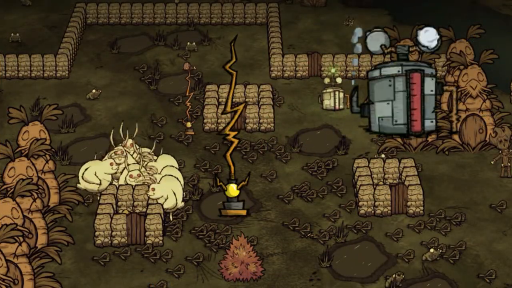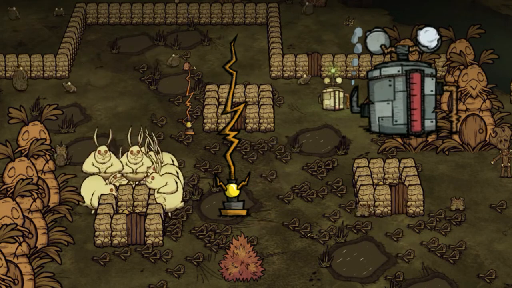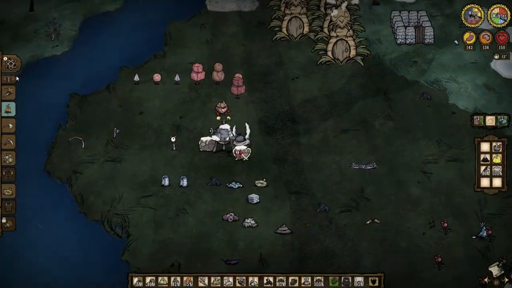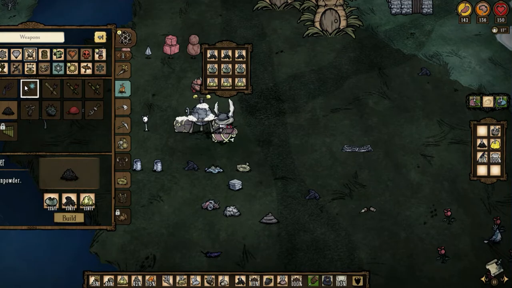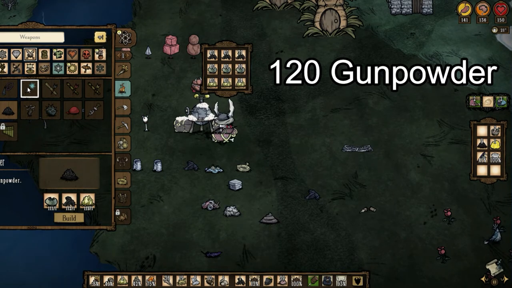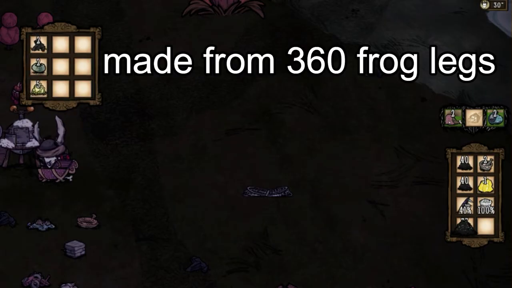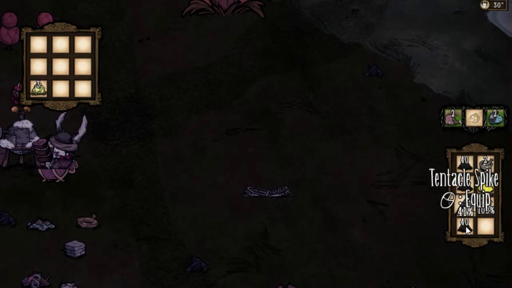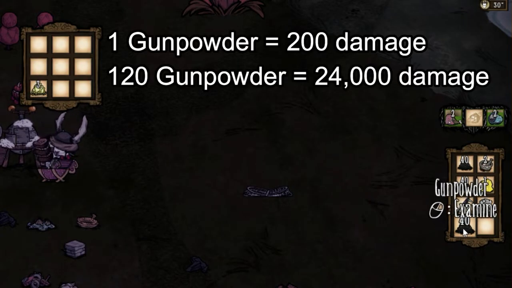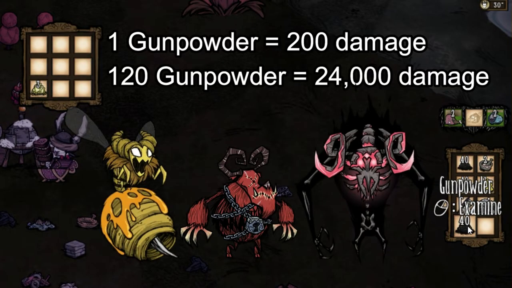Also, an ice flingomatic and lightning rod will keep this farm safe during spring and summer. From my testing of running this farm during mid-autumn until early winter of the first year, I already got around 120 gunpowder, which was from 360 frog legs I gathered from this farm. 120 gunpowder means 24,000 damage, which is more than enough to kill Bee Queen, Klaus, or Ancient Fuelweaver.